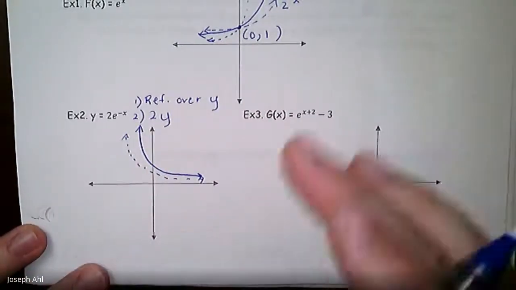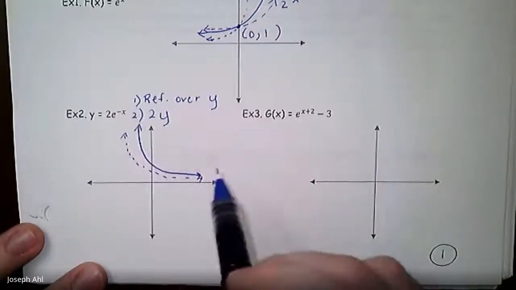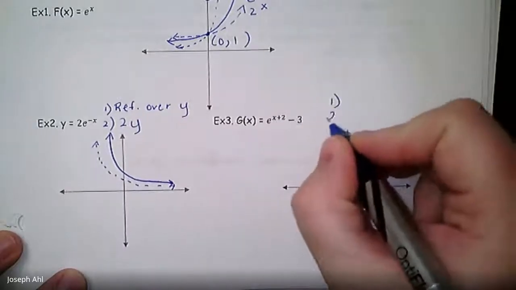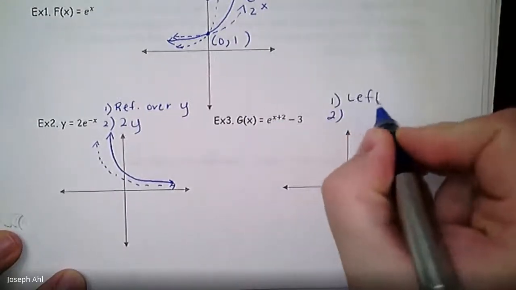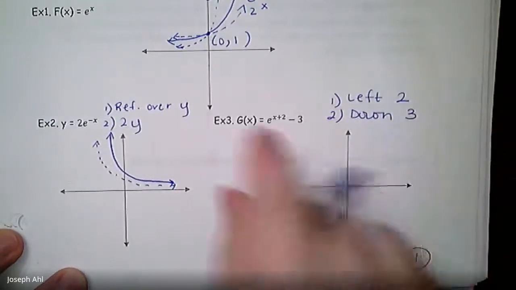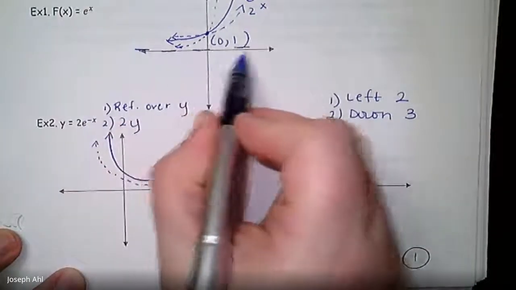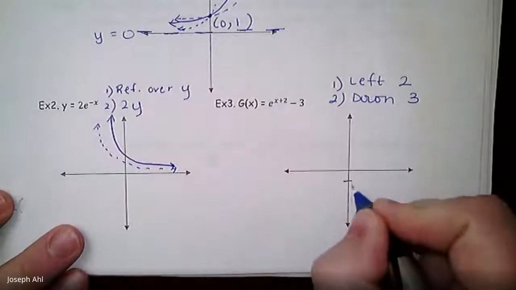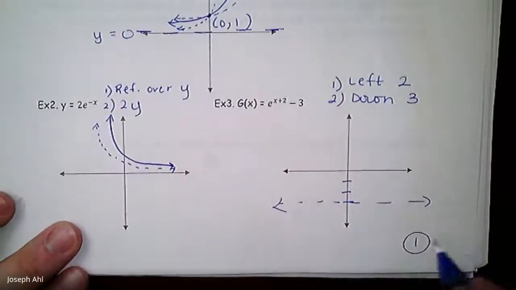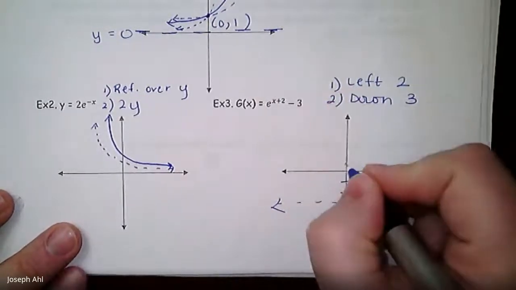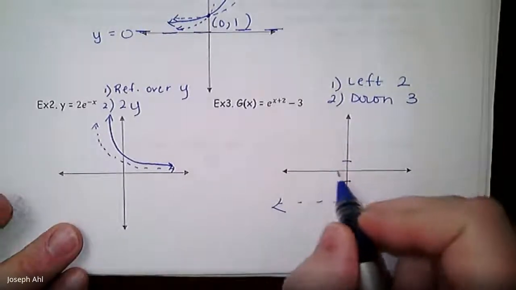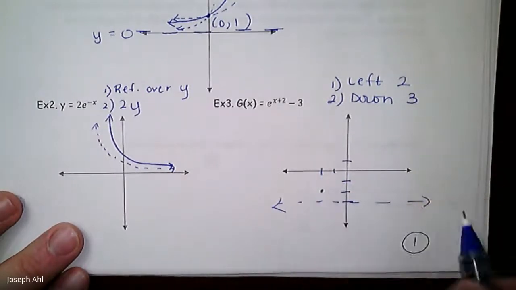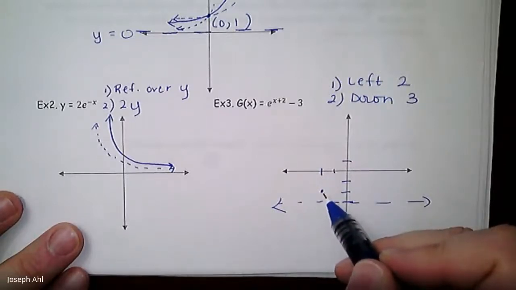Looking at example 3, e^(x+2) - 3. Well, there's two things that have happened there as well. When the exponent is x+2, we're going to shift this graph to the left 2. Minus 3 is going to move it down 3. What I didn't address up here, which is kind of important in terms of exponentials, is that it would also have, for the parent function, a horizontal asymptote at y equals 0. So taking that graph and moving it down 3 units, now we have a horizontal asymptote at y equals negative 3.